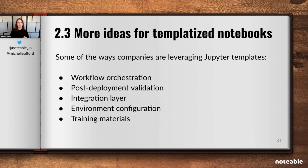We've talked about how you can leverage templates as part of your workflows or your data quality checks, but there are a surprising number of applications for these templates. For example, training. Training is one of those things where it's not important until it is. And notebooks offer a very easy and interactive way to bring people up to speed on your environment. And I'm not just talking about your data people, though it works wonderfully for them, but also your software engineers. Because if you're trying to teach them how to make a call to an API or where everything is sitting, the easiest way to do it is in an interactive executable environment.